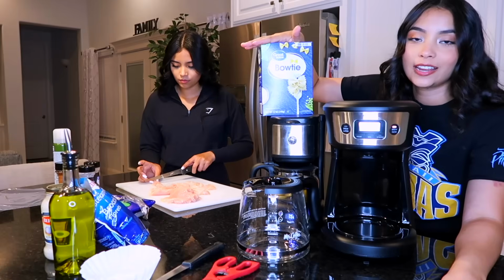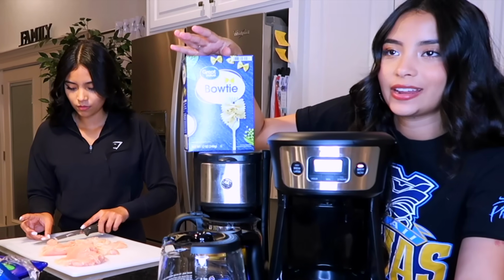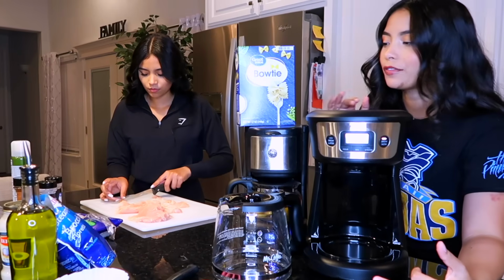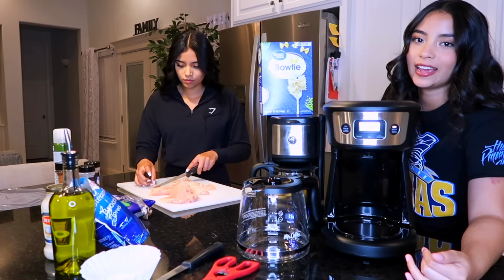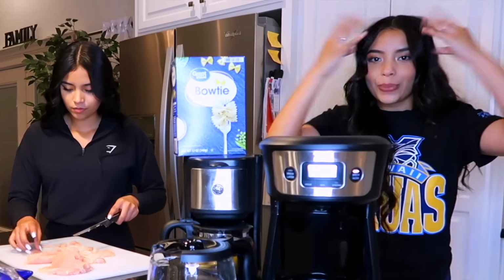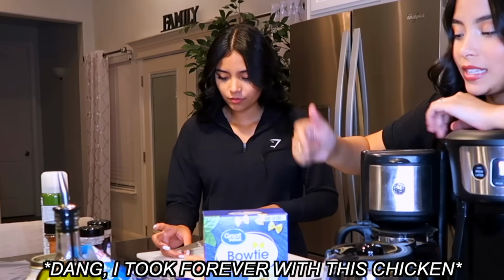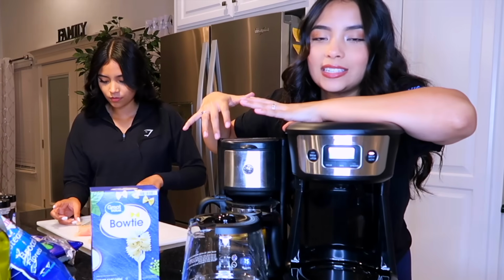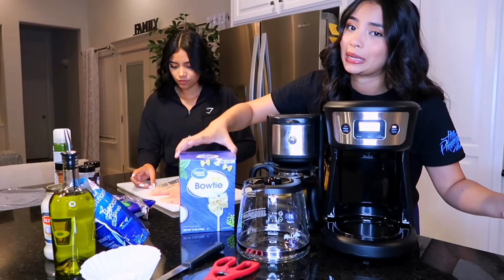So I prefer angel hair pasta whenever I eat chicken Alfredo or spaghetti or anything like that. But we'd have to break that down in order for it to fit in the coffee pot. So we got bow ties because they're the perfect size. They're small and dainty and they shouldn't take long to cook at all. So the way we're gonna do this one, I think, is the same way we did the potatoes. I'm just gonna run the water through the filter, let it get hot and steam it, and then hopefully it'll boil the pasta. It's probably gonna take a minute, but we'll see.